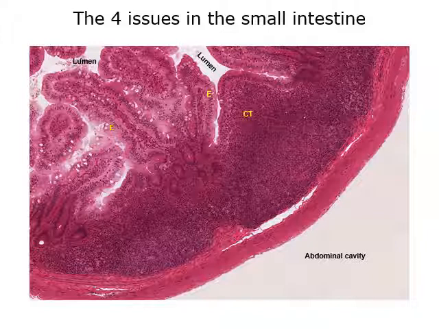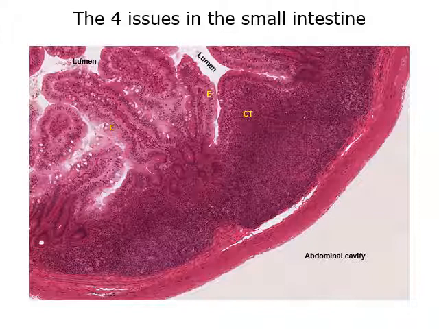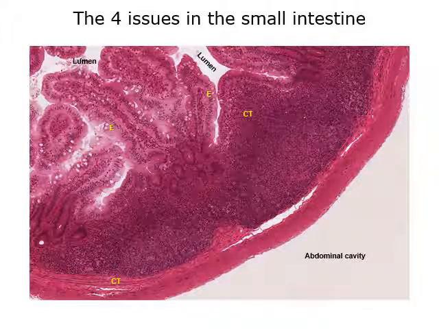If you look to the right, you will see a CT appear, or connective tissue. This is a large area of connective tissue, and you can see there are many nuclei here and not much cytoplasm visible. This is an area full of small cells of the immune system. You should know that the gut is full of bacteria, so it is important to have cells ready to protect the body from invasion. Now further down and to the left, you will see another CT appear.